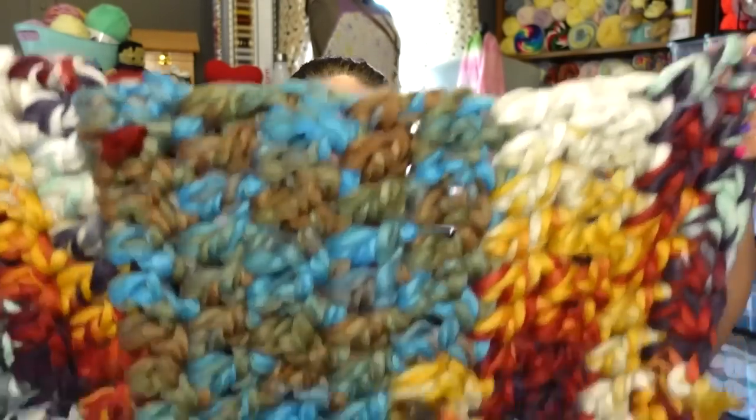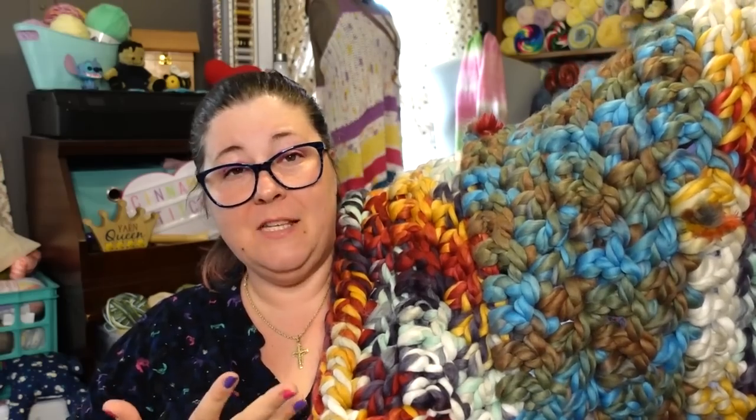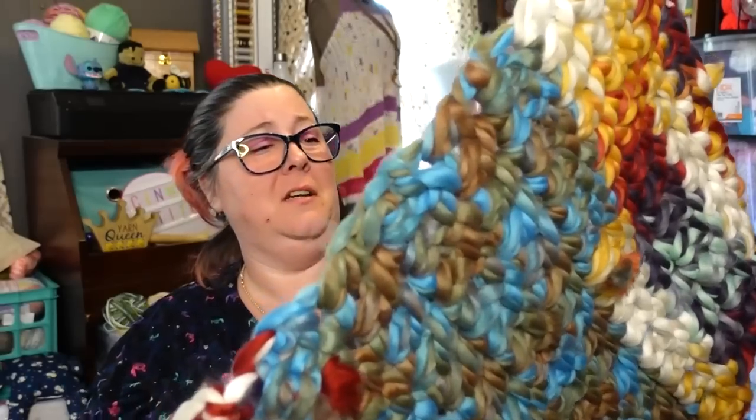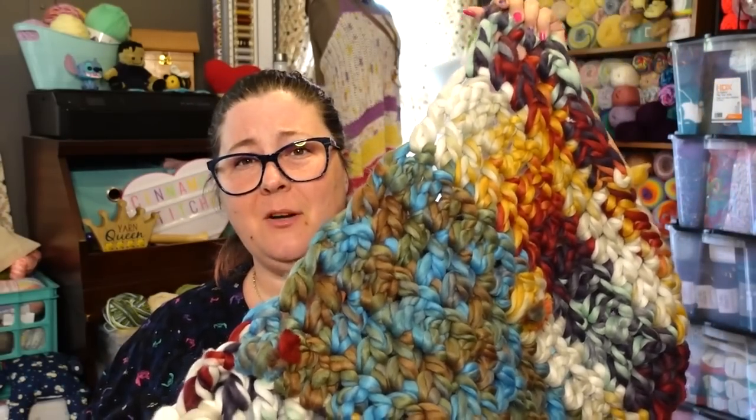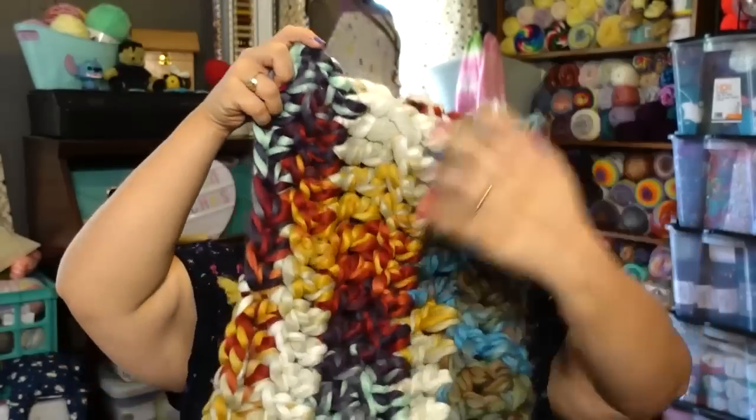That yarn is perfect because I have yarn like this from Hobby Lobby Clearance — it's the rug that Bentley sleeps on under my desk. It is a super loose roving yarn that is really thick around and makes beautiful rugs that the dogs adore. So I made this to fit inside the kennel. This is a crate mat for one of the crates. This took me all of maybe two hours. It's just double crochets with a 15 millimeter hook. Now the dogs have a new mat for their dog crates and they love that kind of stuff.